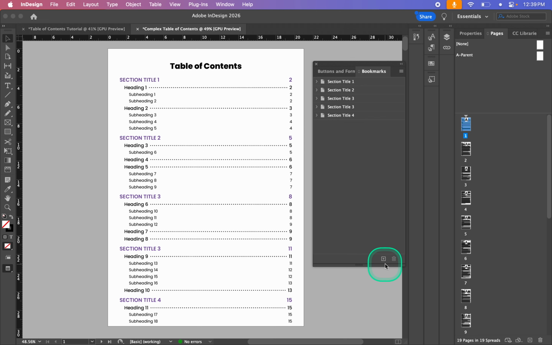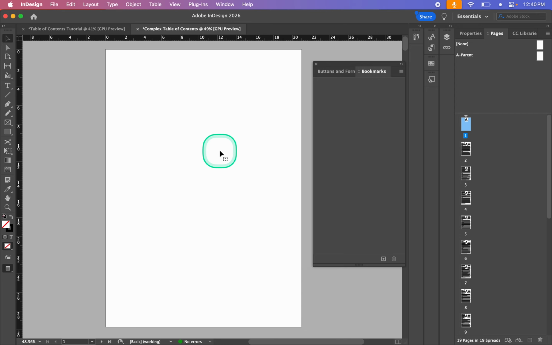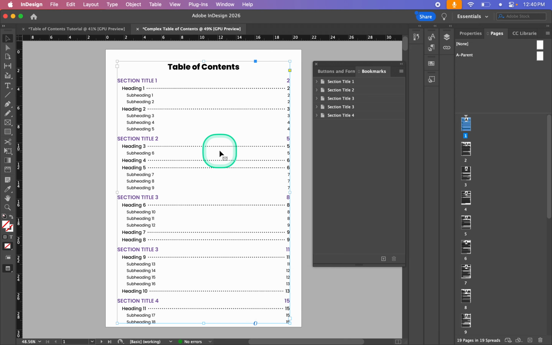And you can do this manually, you can create bookmarks if you want to, but the table of contents tool does this for us automatically. But if we delete our table of contents, the bookmarks also delete. So just be a bit careful when you are using this for something else, such as just getting these bookmarks in, that you're not deleting your table of contents and thus removing your bookmarks.